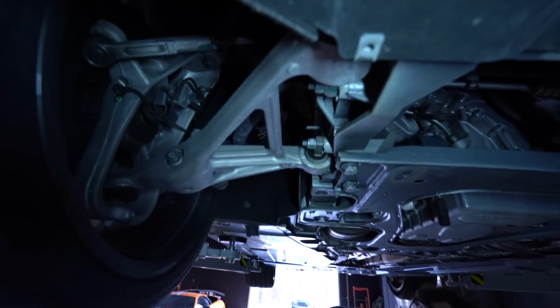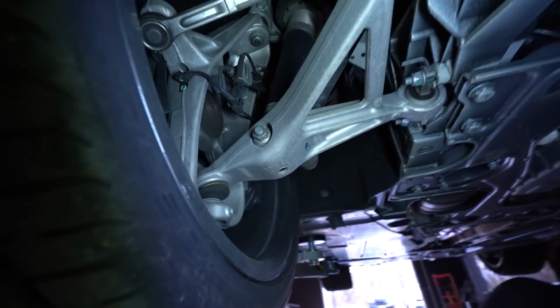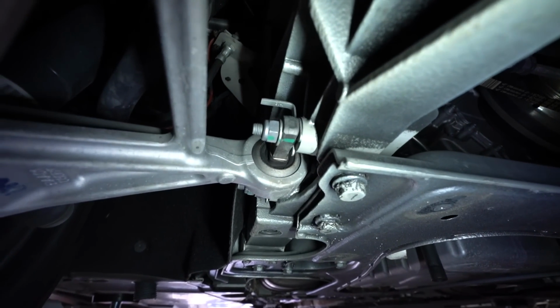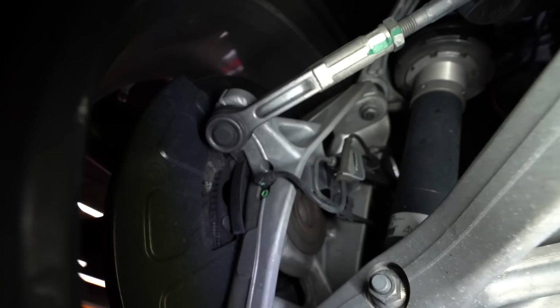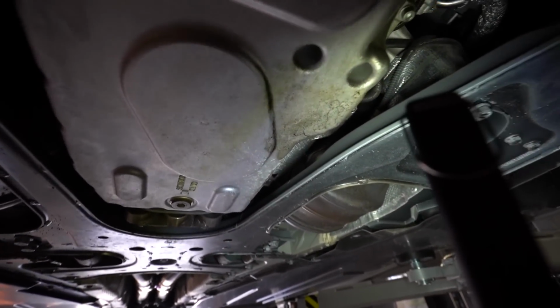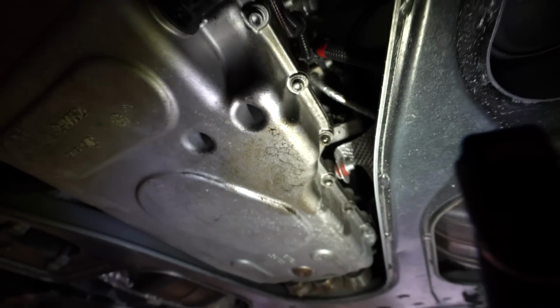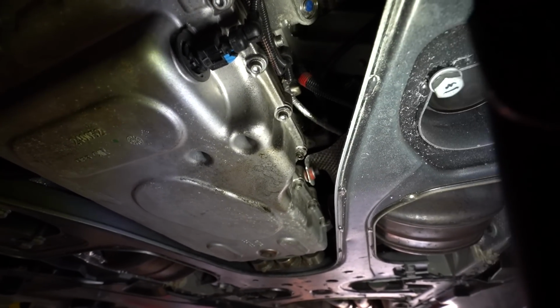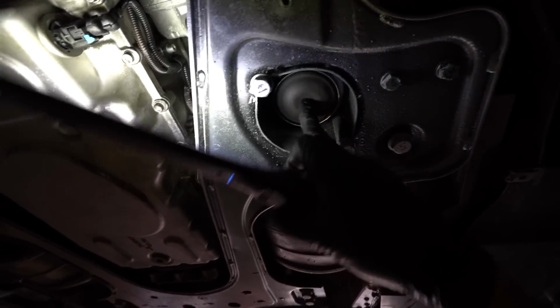All right, as long as we got the under panel off, I wanted to kind of show you how clean this car is. Look at all of the boots and bushings and everything. This belt looks good. They're all in good shape. No suspension leaks right here on this side. Steering, the bellows looks good on that. The engine is pretty clean. It looks like maybe a tiny bit of oil leakage right there. Yeah. I don't even think that's a leak. I just think could be overfill or somebody being spilled or sloppy. Engine mounts are okay.